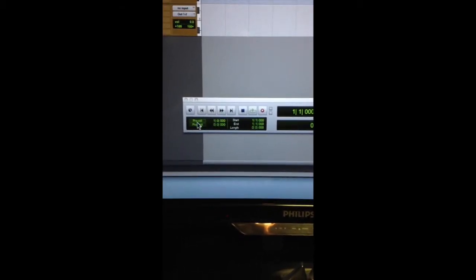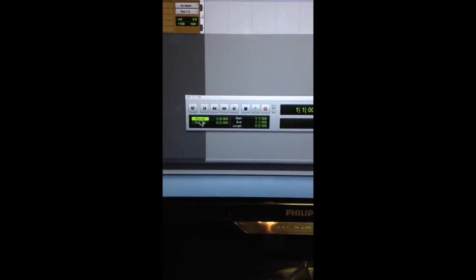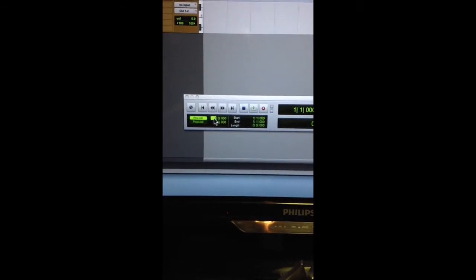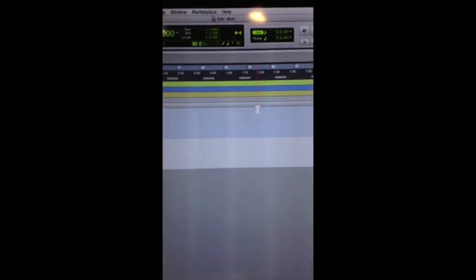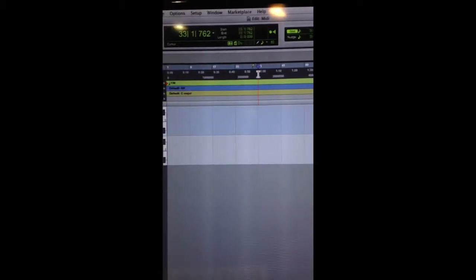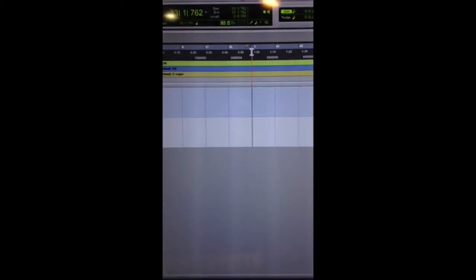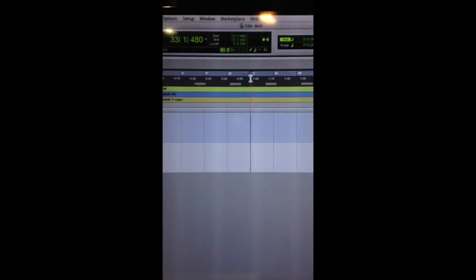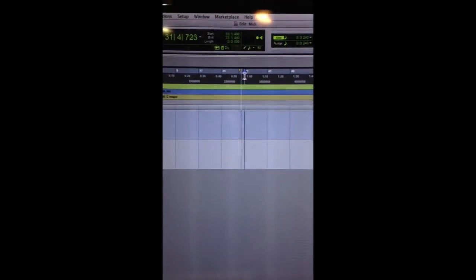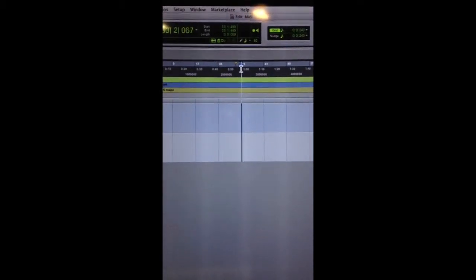Now the reason I'm bringing this up here is because I want to set my pre-roll. Pre-roll is how much time before the track starts recording. So if I hit pre-roll and engage it here, I enabled it, I'll go to the measure number right here and I'll hit 2. And what will happen is, from wherever my marker is, or my cursor is here on the grid, actually we'll go into grid mode, on the grid, wherever it's at, the click will start playing 2 measures prior to that. And there you go.